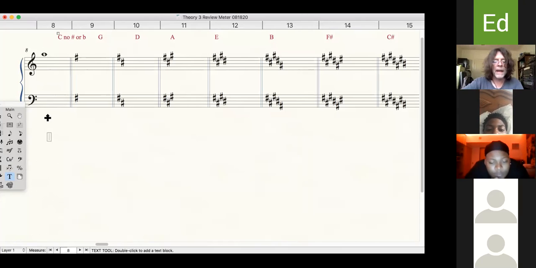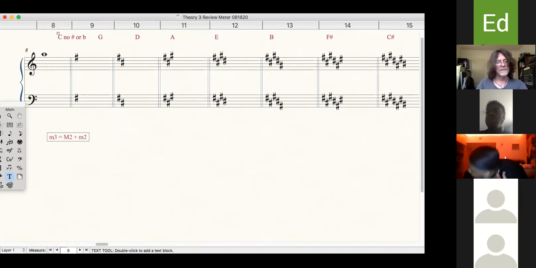All right, a minor third equals a major second and a minor second.